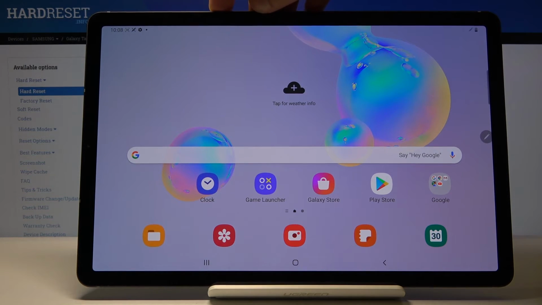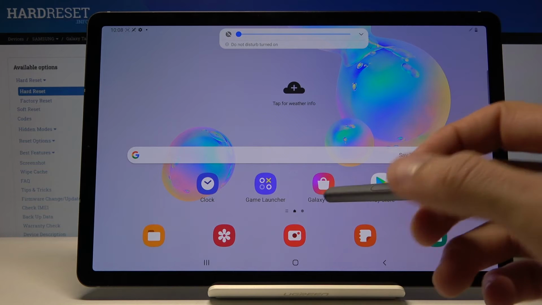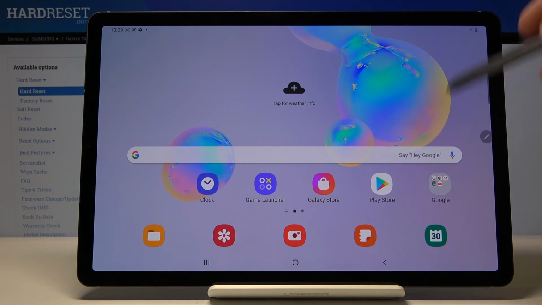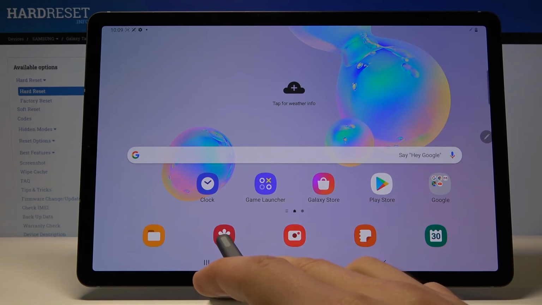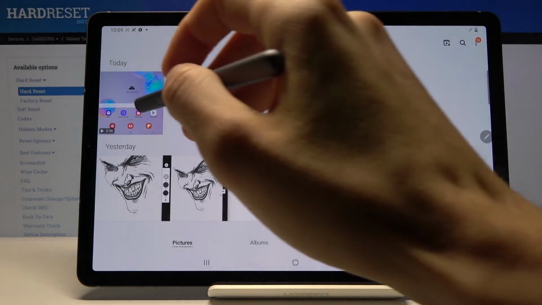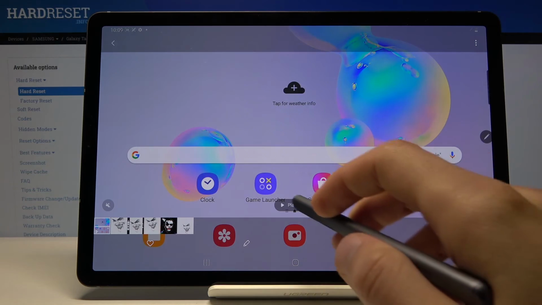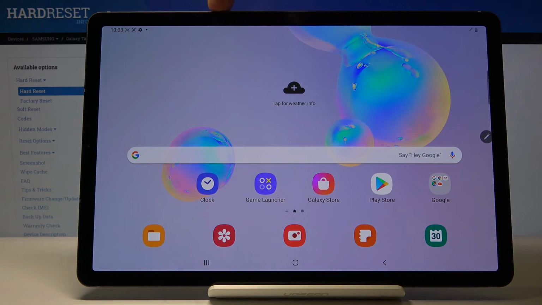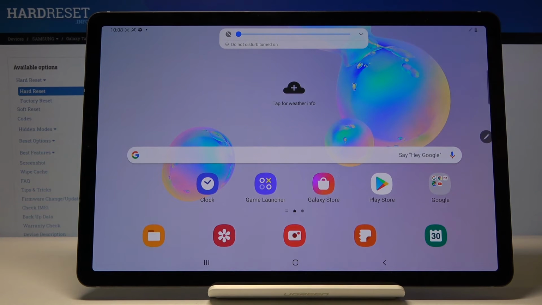Now, to prevent hearing myself over the recording, I'm going to mute the sound. And now let's go to the gallery app right here. And there is the recording. So let's play the video. And we need to allow it because I haven't launched this before. And give it a moment.